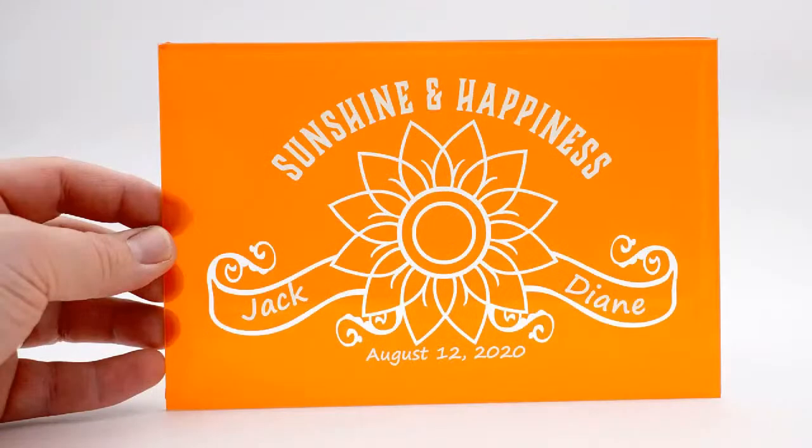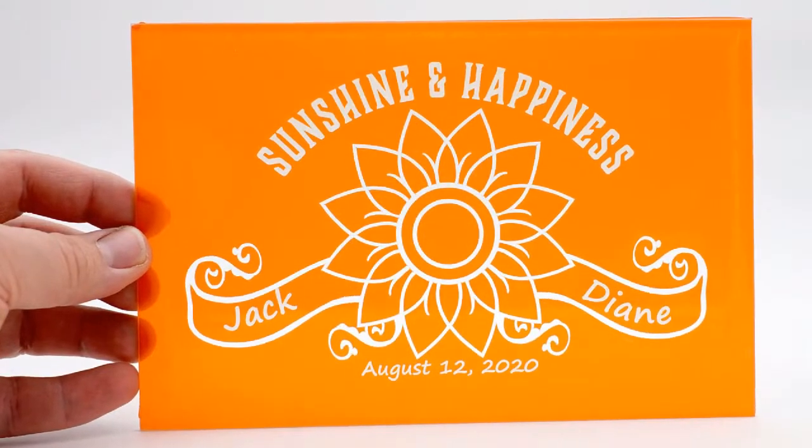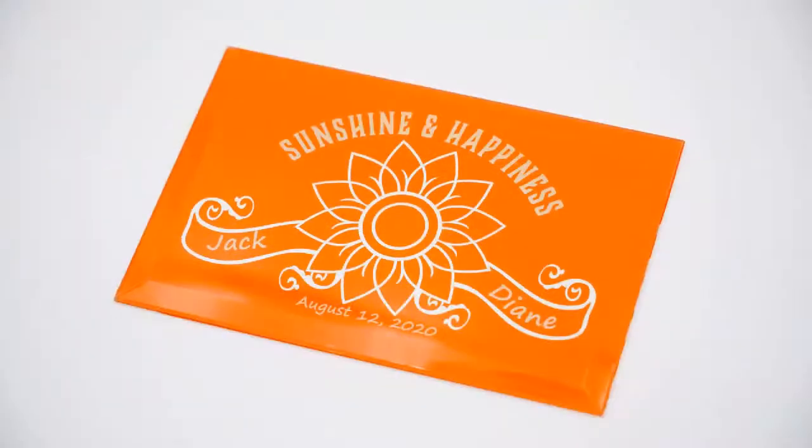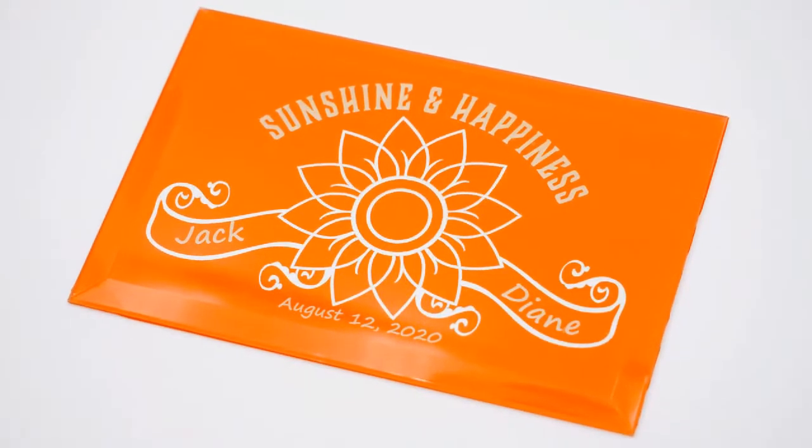So I was able to engrave the detail away and then peel up the cutout area at a much faster rate, and I could put another piece or part into the laser system and have it being cut out, 1, 2, or I could do a whole tray of these at the same time. So this is an additional process, especially when you're doing larger individual graphics that don't have too much detail and too many individual components, where you can use the laser to kiss cut across the actual material and then weed that up.